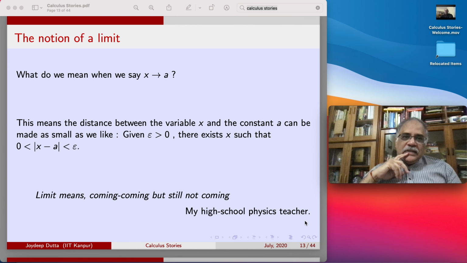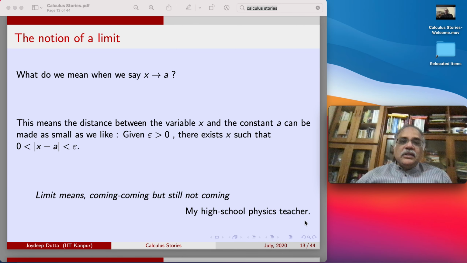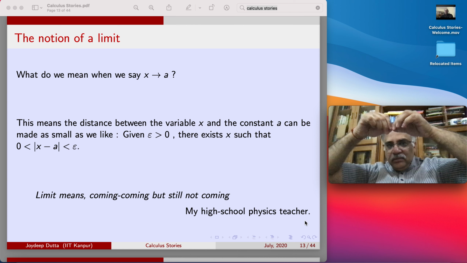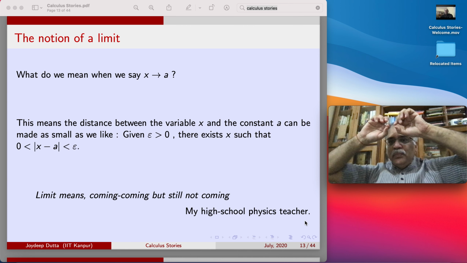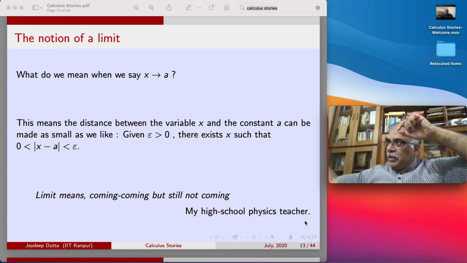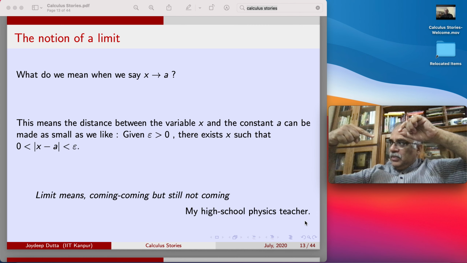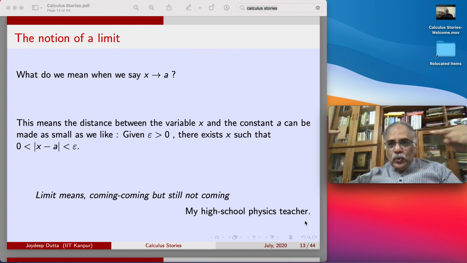So when I say that, given a fixed real number a, the variable x is approaching that value a, what does it mean? Actually, you have the real line, which is a straight line, the real number line, and then put a number a, say a equal to 0. Now I am approaching 0. I can come from my right side, and I can also come from my left side. So there are 2 degrees of freedom. There are 2 ways to approach 0.